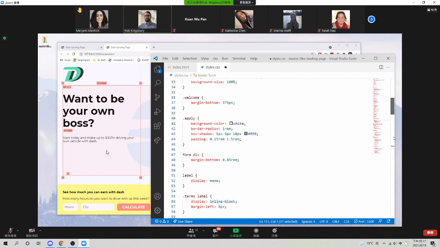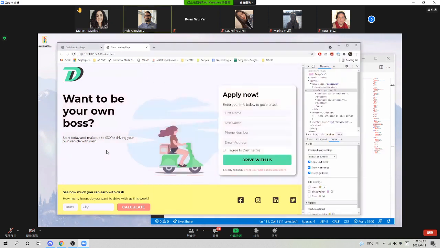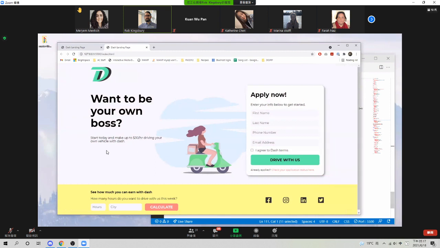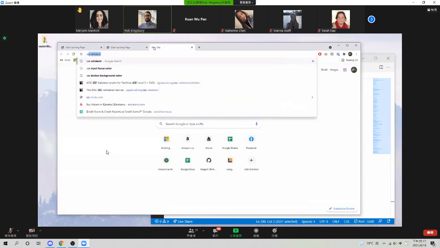Look at this. How many lines of code did I use? 200 exactly. And that comes from a lot of experience, but it also comes from just best practices, which is what I really wanted to talk about today, was mobile first. And let me show you guys one other thing too, while we're talking quickly about it.